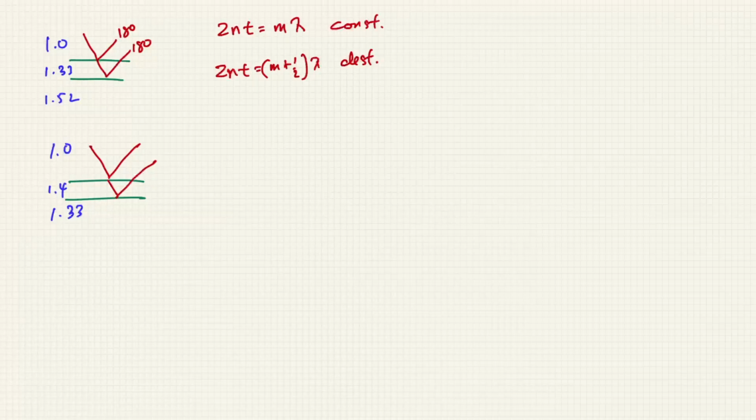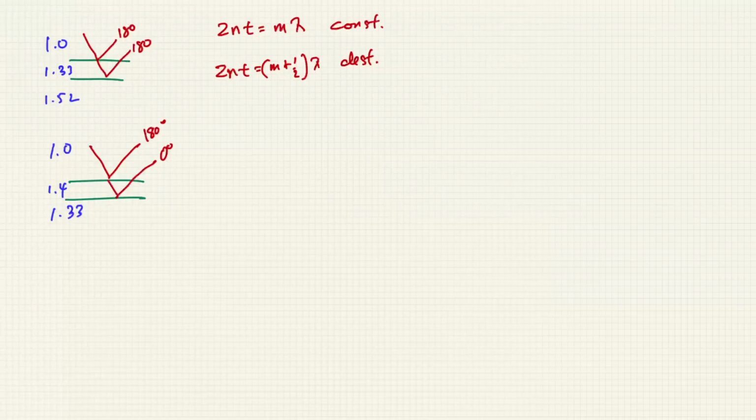Okay, so what do we got here? What's the phase of the first bounce? 180. How'd you know that? High to low, right? We went from 1 to 1.4. You said it wrong, but we got it right. But now we're going from 1.4 to 1.33. What kind of transition is that? It's a high to a lower, isn't it? A bigger number to a smaller number. So what's that phase change going to be?